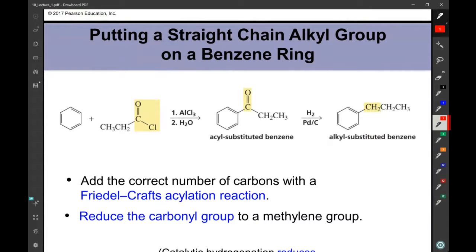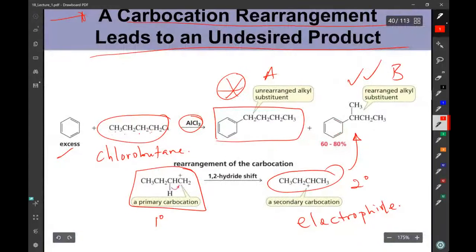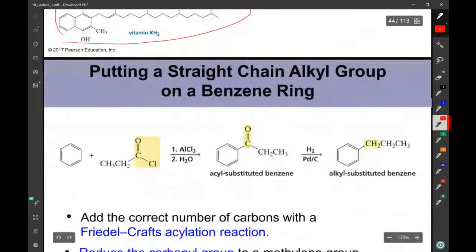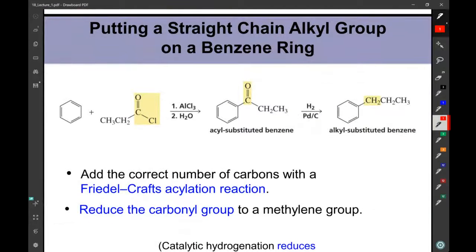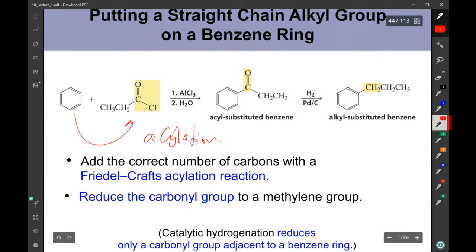Remember my question. You remember the question I asked you before? How do I make A? Now, if I want to make A, I will proceed through a secondary route. I will do something tricky. The first thing I want to do is a Friedel-Crafts acylation. If I want to make A, the first thing I will do is a Friedel-Crafts acylation.